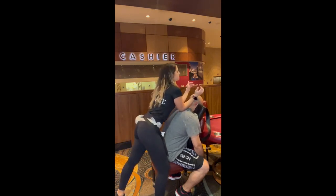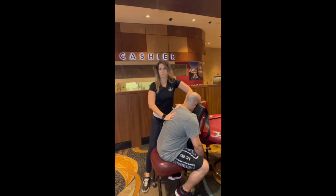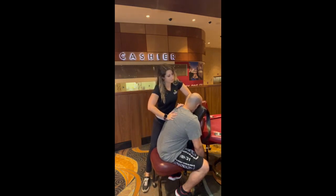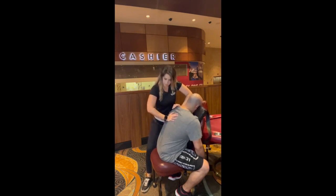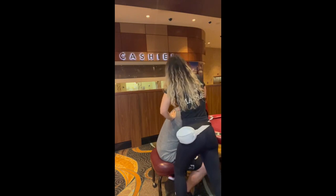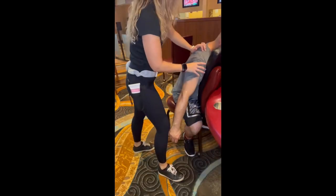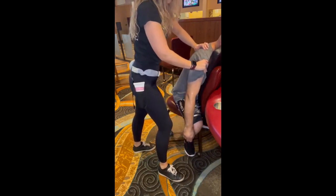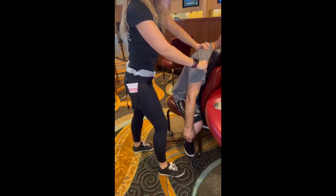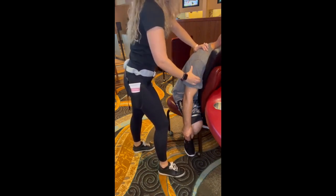I like to use double elbows to spread the scapulas and dig into the traps. Because of the position of the poker table, I find this is a good way to press into the traps. Just be aware of the other players sitting to the sides of your client. Some players will request an arm and hand massage, but anything below the belt is usually off limits — that means no legs or feet are massaged at the poker table.